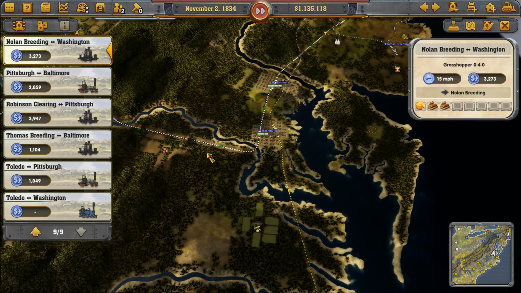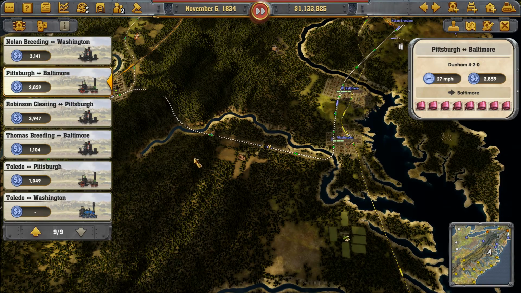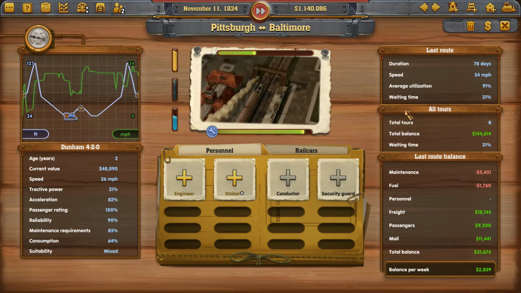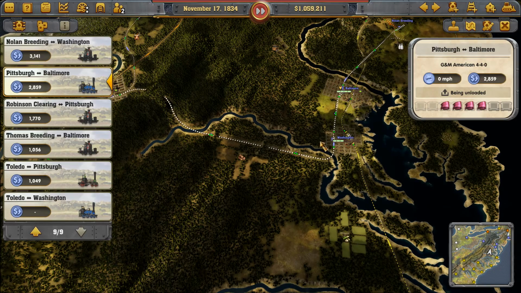So we're specifically looking for any routes that include Pittsburgh. So no Pittsburgh to Baltimore. Yeah, I wouldn't mind upgrading this train. So let's buy a new locomotive, the G&M American. We're gonna get a refund on the existing one, and I'll have to pay a small amount extra. That should help us a whole lot.